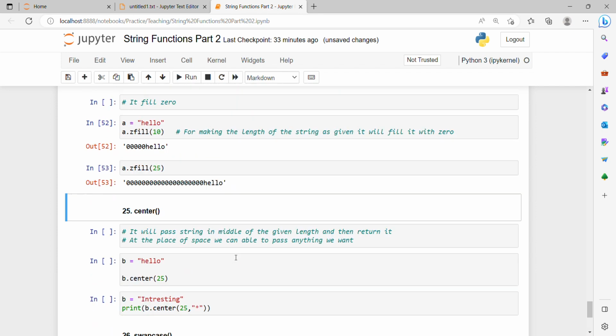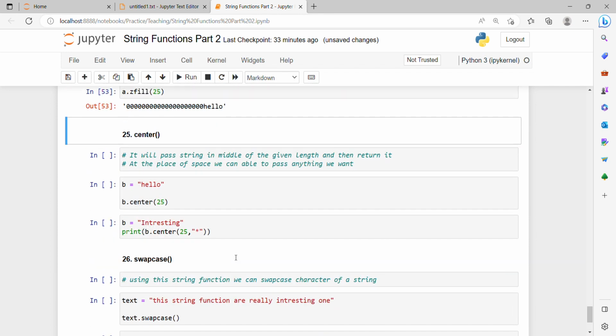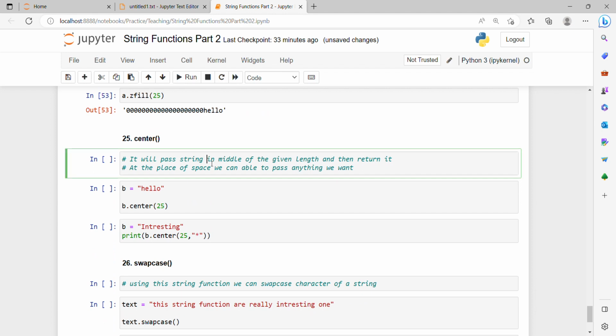After that we have only two functions remaining, we will cover those also in this video. So center: it will place the string in the middle of the given length and then return it. In the place of space we can pass anything we want. Okay, so try to understand this sentence first.